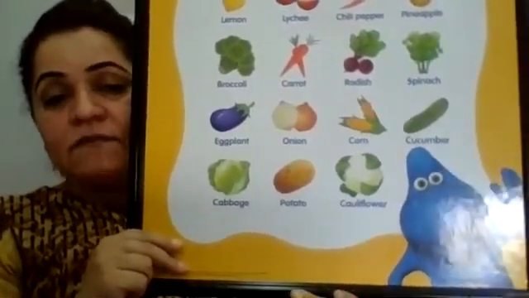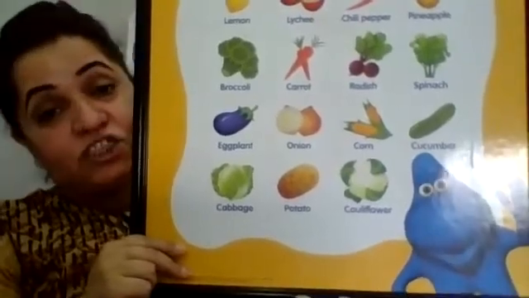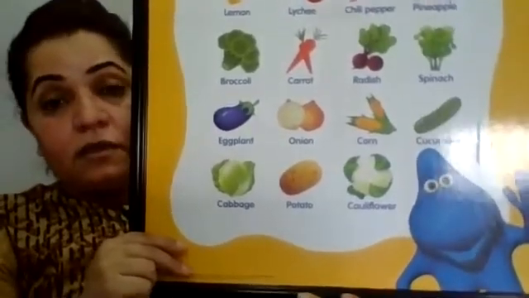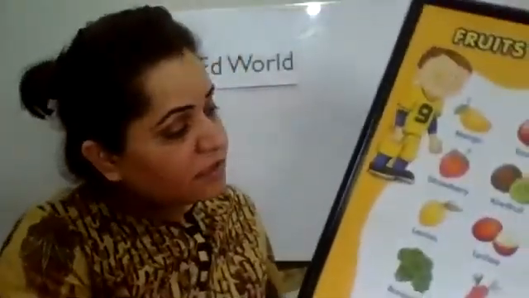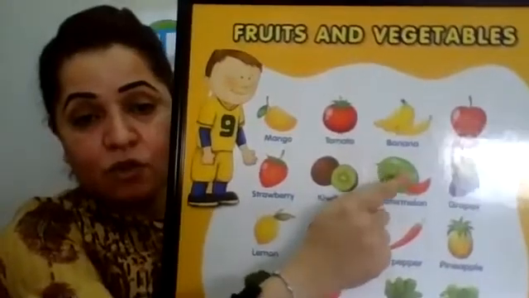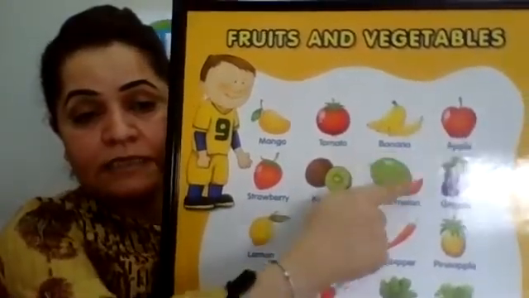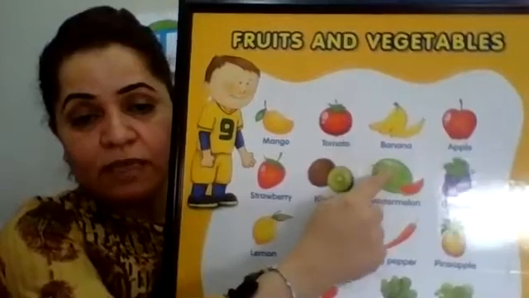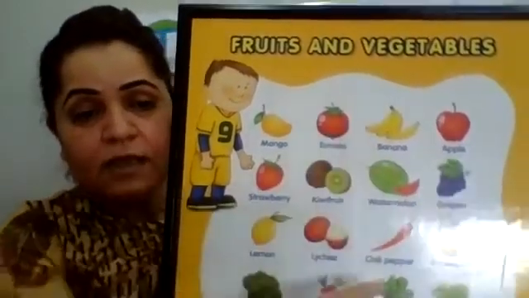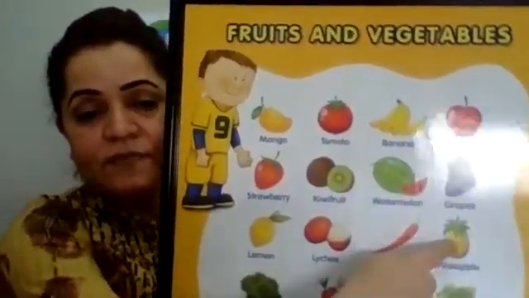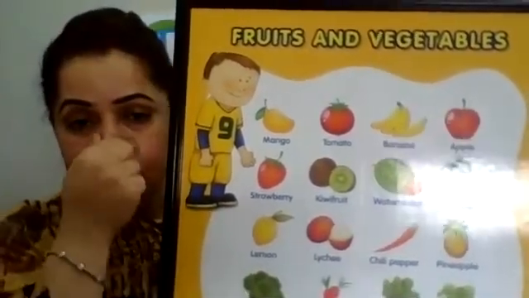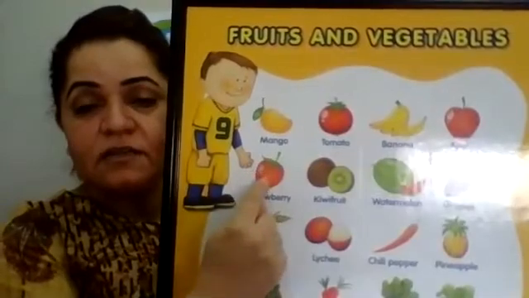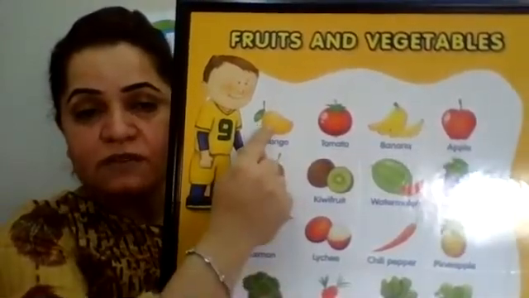So mostly we have only those vegetables which have water inside. Water content is more, even in the fruits, right? If we talk about watermelon, it's got a lot of water in it. That's why we call it watermelon. And even pineapples, they are very rich in liquid, the juicy one. Strawberries are a summer fruit, mangoes are a summer fruit.